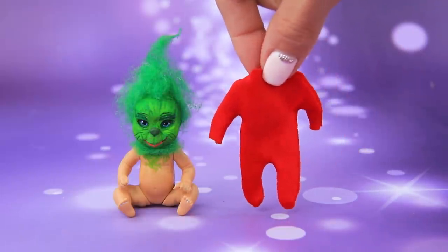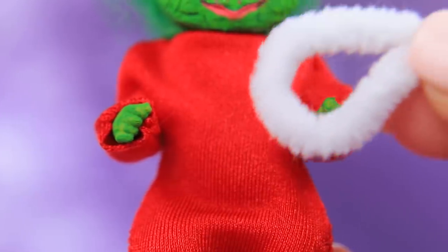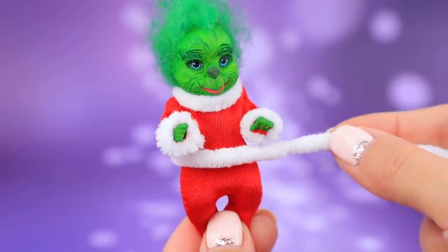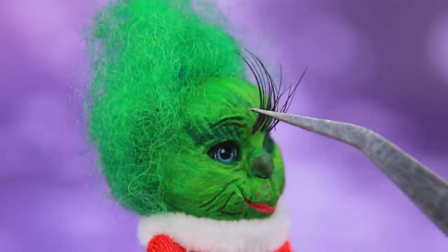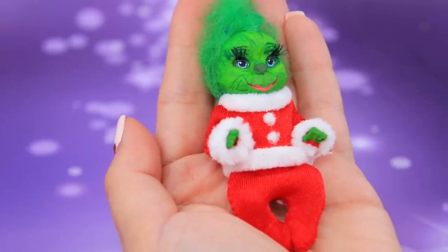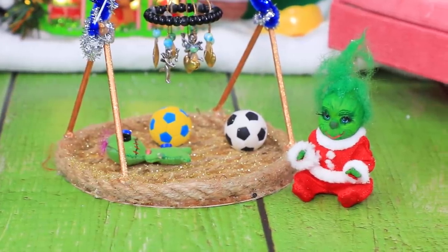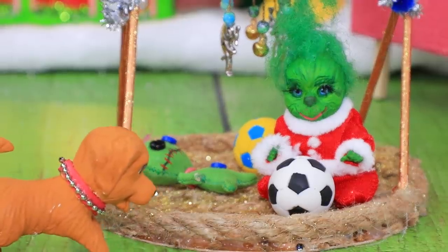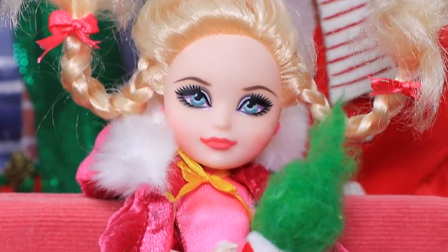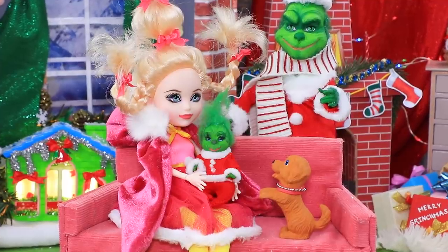Baby has the same overalls as Santa. Look, even his cups are the same. Add a couple pom-pom buttons. Add eyelashes. He is such a cutie. The whole family loves baby Greenie. Max could play with him for hours. It's great that the Grinch, Cindy, their son, and their dog are celebrating Christmas together.